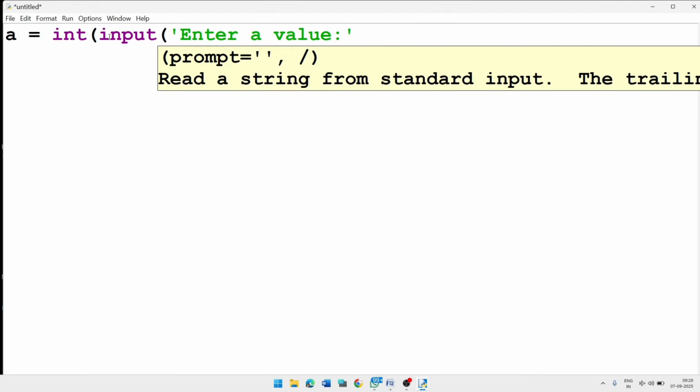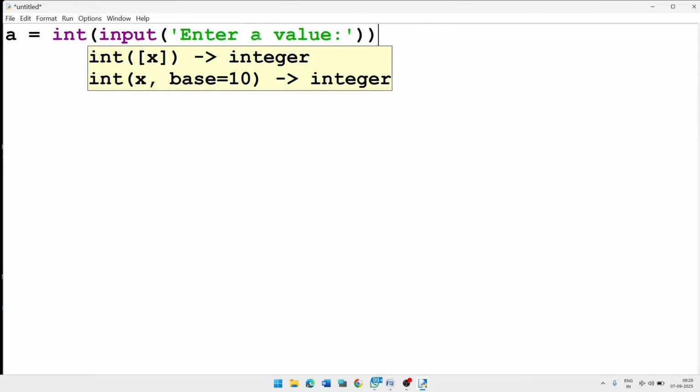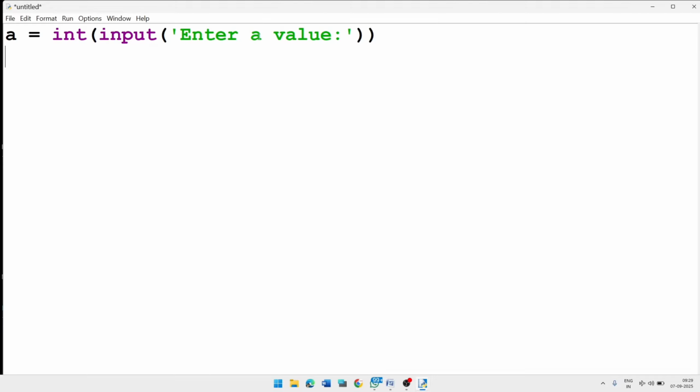Then close the inverted comma. Now you see we have started two brackets. That's why we will close two brackets. So this line is done. Now we'll take one more value from the user. For that, those who are good at copy paste, you can just select this line, press Ctrl and C to copy this line and paste it, Ctrl V. Otherwise, you can type this line if you are not comfortable with copy paste.